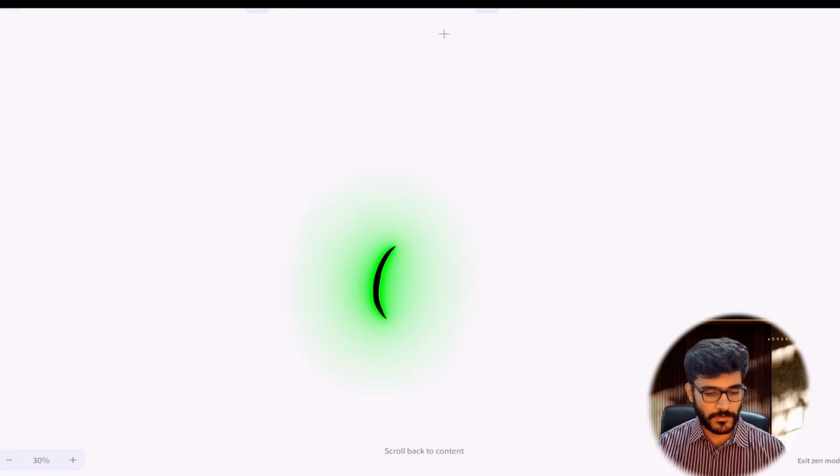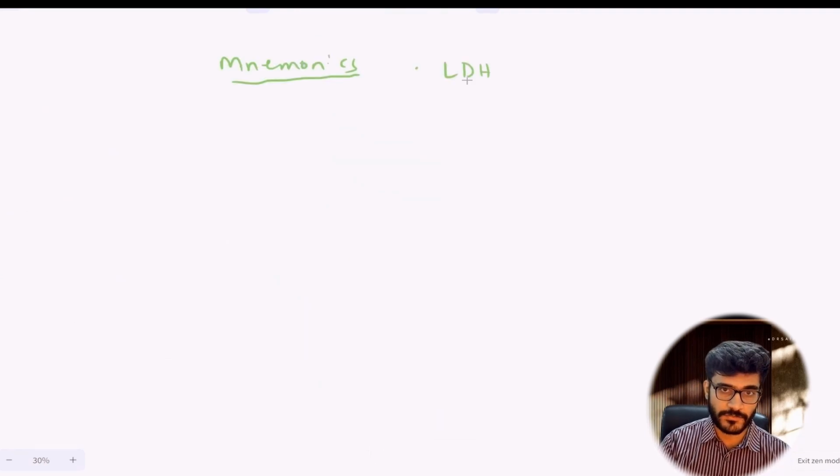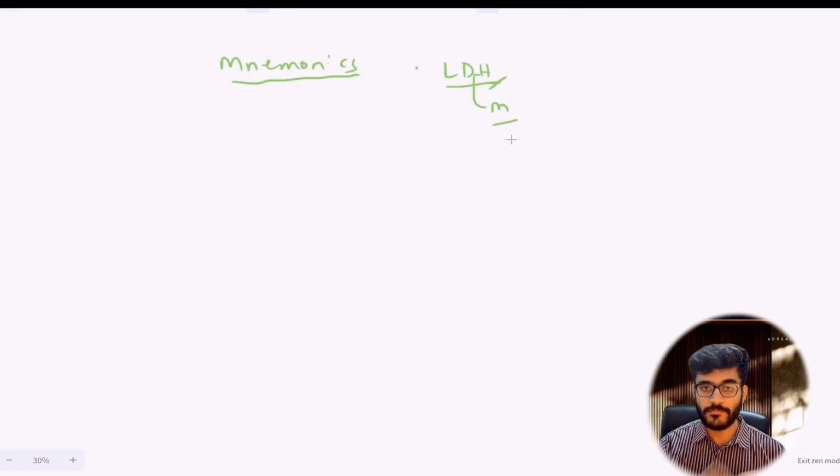Now I want to give you a couple of mnemonics here. The first one is LDH. Here you can remember H is for heart, and high affinity for lactate and high oxygen. M is for muscle, and it has two major subunits, right? H and M. M is for muscle, more lactate produced and more anaerobic. Another way to remember is LDH1 and LDH5. My heart has heaps of healthy cells. This is LDH1. But my muscles make more lactate. So in the first one, my heart has heaps of healthy cells, so a lot of H's. And in the second one, my muscles make more lactate, so more M's. So that is LDH5.